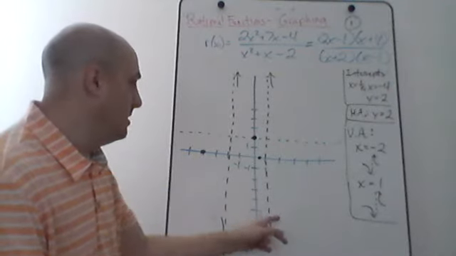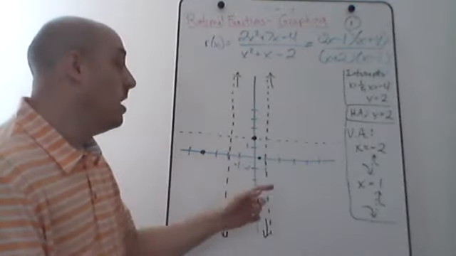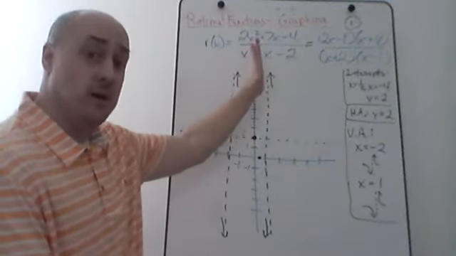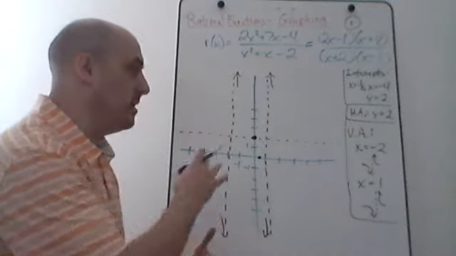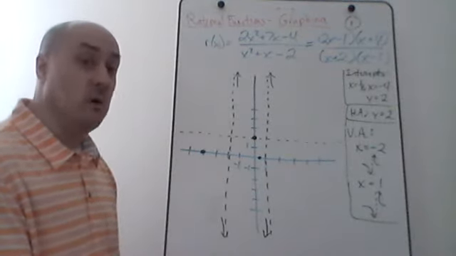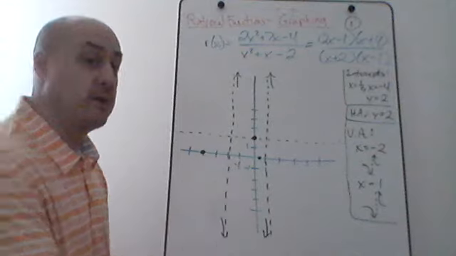Right? Really important to know that, otherwise you don't really know what's going on in between these asymptotes. You know, on this side, is it down this way or is it up this way? I don't know unless I actually plug in that point and see that I get a positive number, and so I know the graph is going up. Right? That's why that stuff we did earlier, even though it was a real pain and it took a lot of time, it is important to do all that stuff so you know which direction your graph is going.